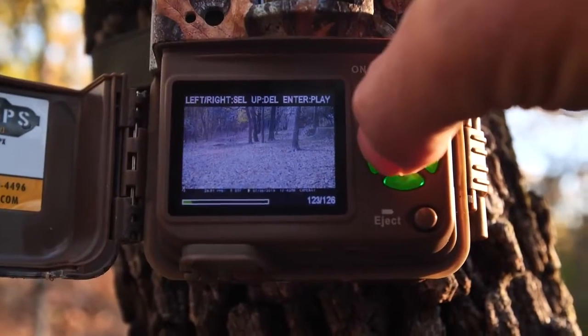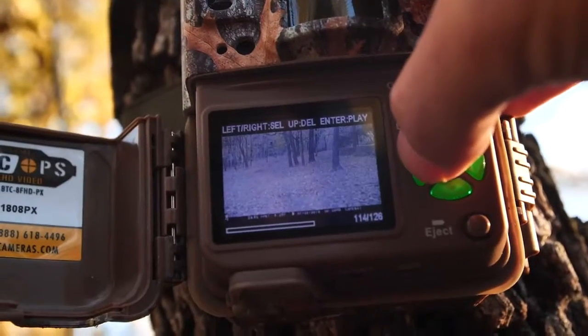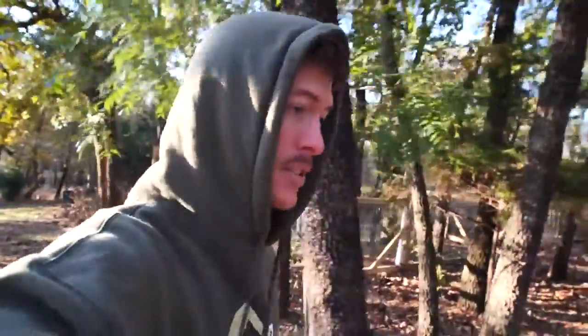Since it is fall and there are critters running around, I'm just going to check the trail cam real quick. We've got crows, more crows, doves, possum, Mr. Fox — foxes and possums. Over on this cam, Mr. Fox. A lot of foxes, a lot of possums. I usually see the foxes literally just with my eyes during the day and in the evenings. I've got to lock up the chicken coop — that's my next project.